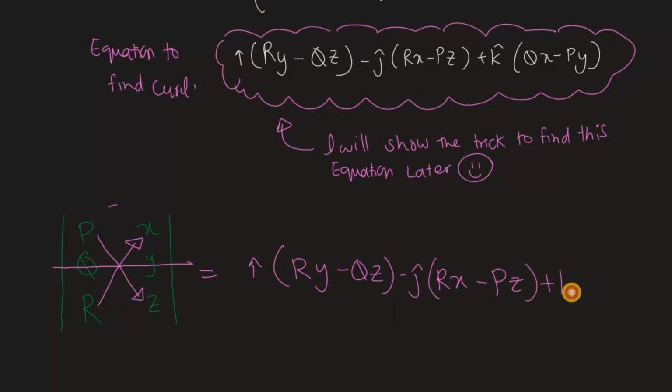Positive k, and now we are working in the k hat. That means we're crossing out the z. Okay, so let's cross out the z then, which is the r. And now we need to work in the opposite determinant direction, remember? So we're multiplying q times x negative p times y. So q times x negative py.